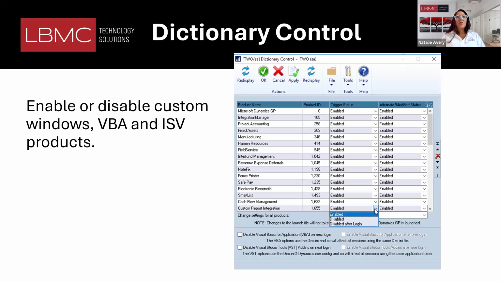I can also enable and disable the alternate modified status window. So that one to me is where this tool is really useful. And that is because on some of my alternate modified windows, I might be looking at a custom form or I might be using a custom report, it's throwing fits. Is the problem GP? Is the problem the report? This allows me to do some really good testing without having to jump through 5 or 6 different hoops to get that done.